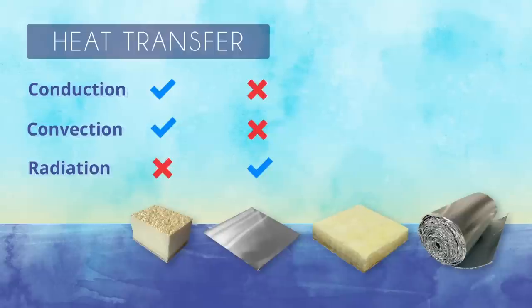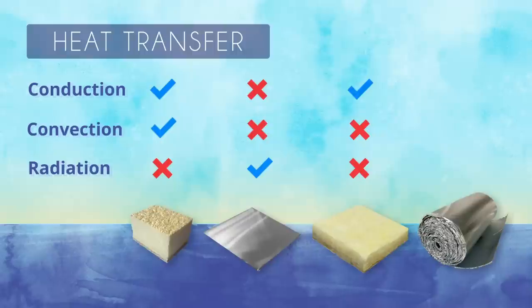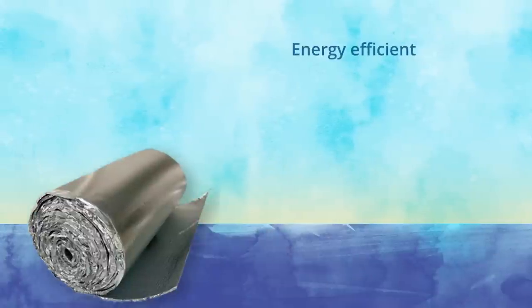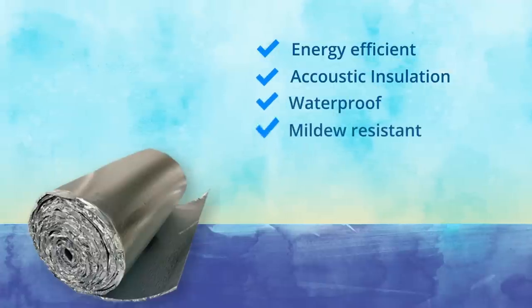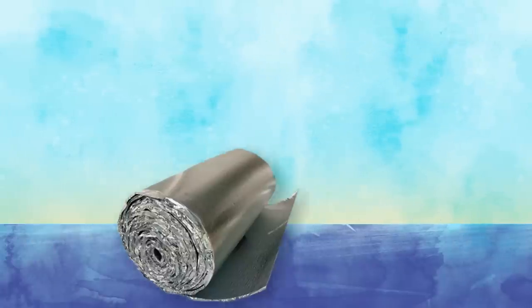Commonly used glass wool or mineral wool insulations prevent convection by holding the air static in its thick material. Conduction is reduced but not entirely eliminated, and radiation remains unless it is accompanied by another material. And that brings us to 3TC, who claims that their thin, light, and flexible material does it all. Not only that, but it claims to be energy efficient, act as an acoustic insulation, be waterproof, mildew resistant, non-toxic, recyclable, and easy to install. Hard to believe? Well, we're about to put that to the test.